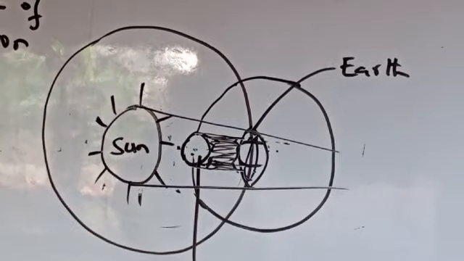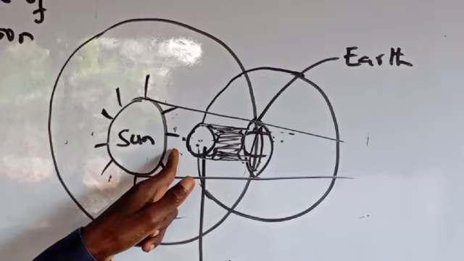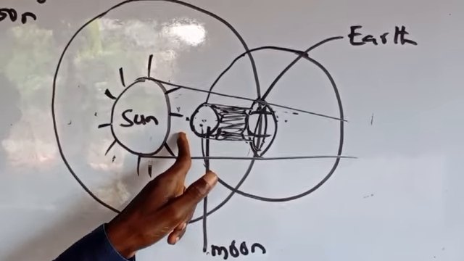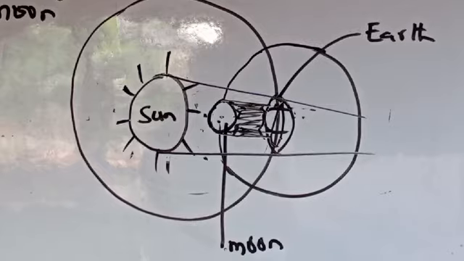Now, let's look at another type of this solar eclipse. Another type, we call it a lunar eclipse. And lunar what? Eclipse. So look at the other part. Because I told you the solar eclipse occurs in two ways. Like we talk about solar eclipse, we still have another one again. It's close to the solar eclipse, but really it's not solar. We call it annular eclipse. Annular what? Eclipse.